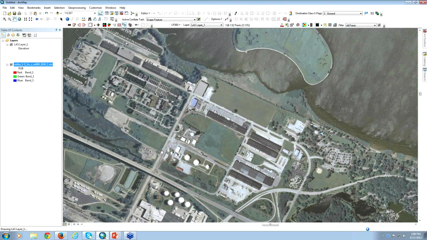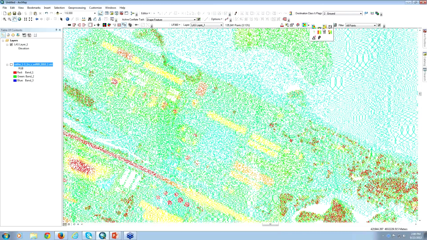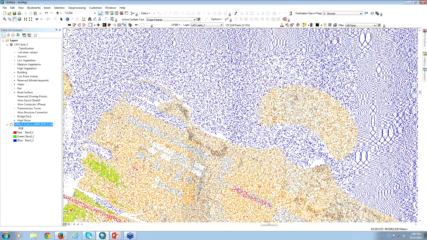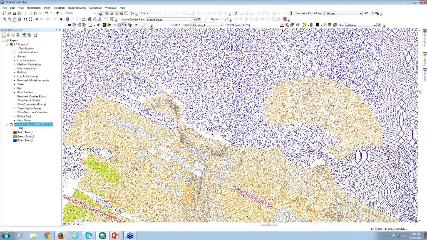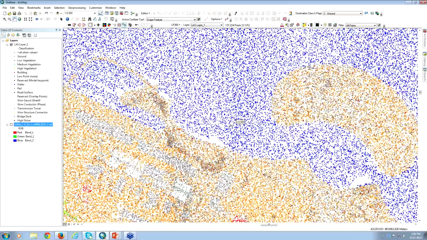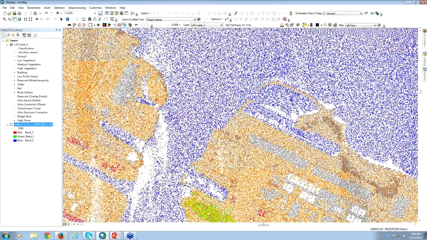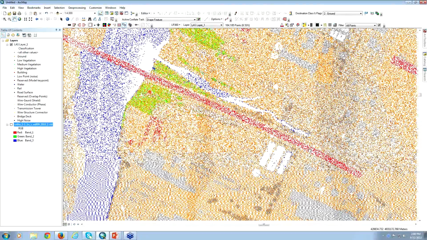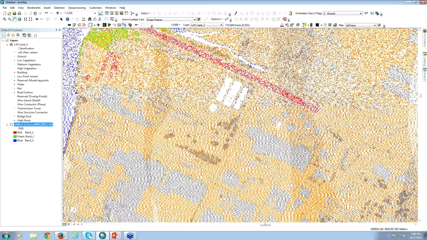But I'm going to turn off this image for now. Right now you can see that we're viewing by elevation, but we can also view by classification. Browns County, I think they used their LiDAR mainly for hydrological modeling, so really all they needed was their water and their ground classified. But you can classify your vegetation and your buildings, kind of like what I did right here, and those are a couple of different viewing options that you have.